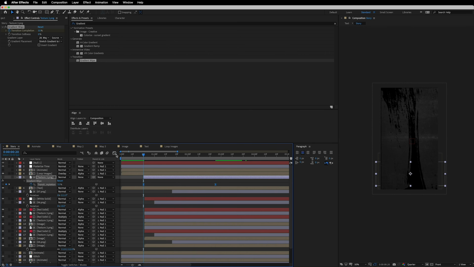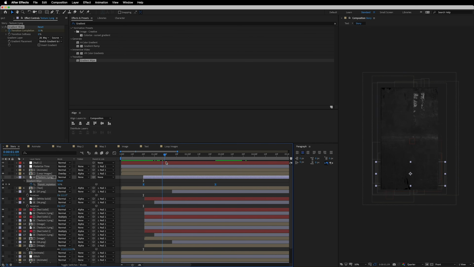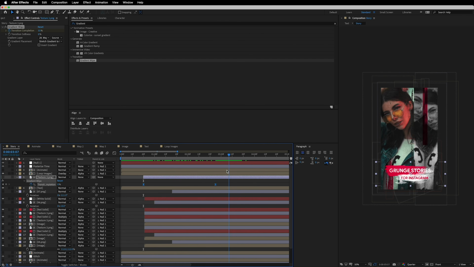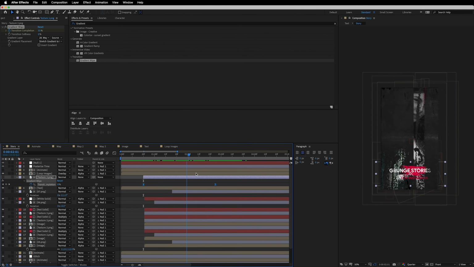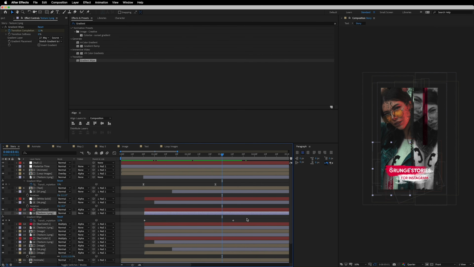And let's go back to the timeline, and now if we do a scrub preview to see what we have made so far, and everything looks pretty cool, but it seems like there is one more layer that needs to be adjusted before we finalize it, okay? And that is the layer 11th, okay? So we will hit U to see the keyframes, and we'll move the last one a bit forward in time to maybe around 2 seconds, okay?